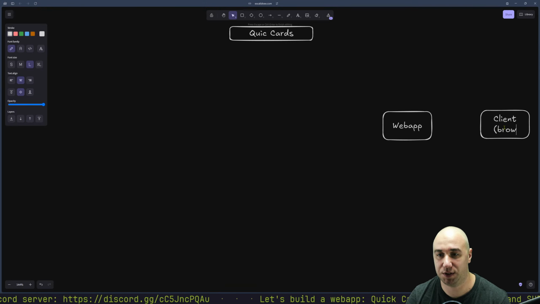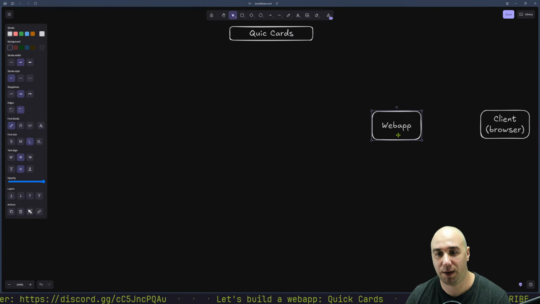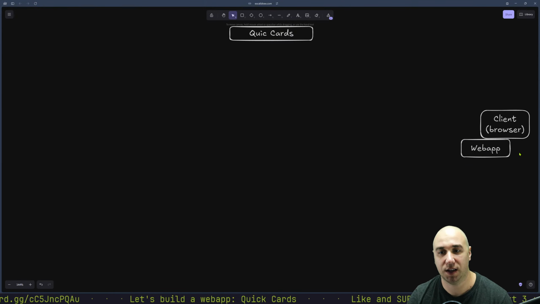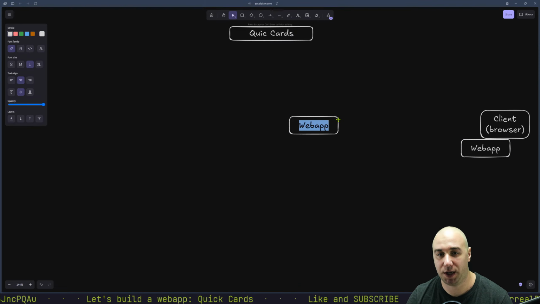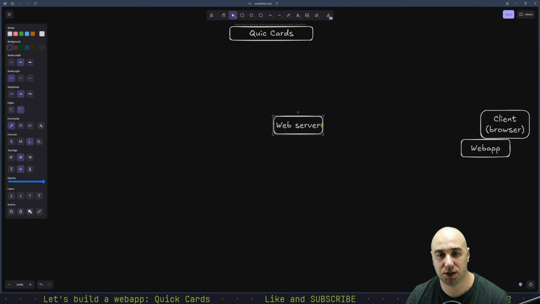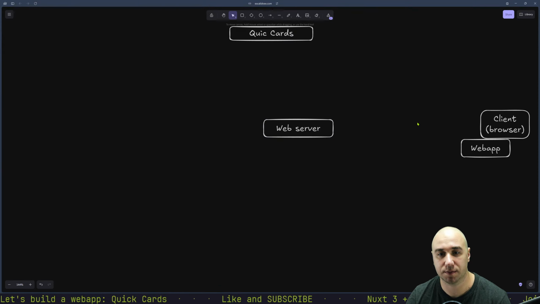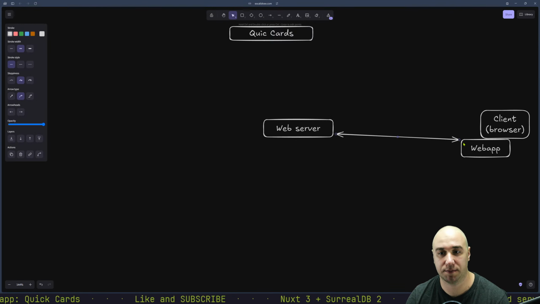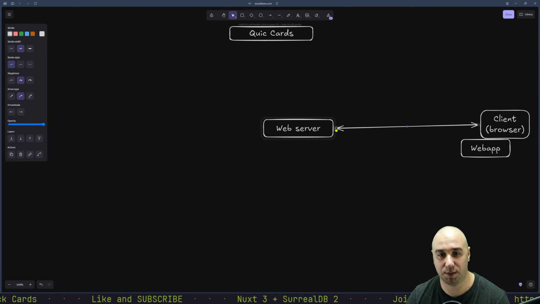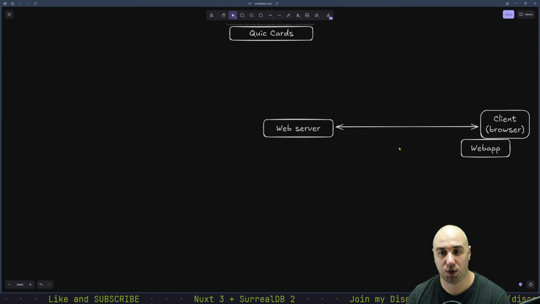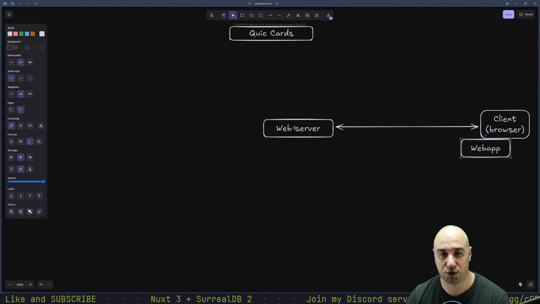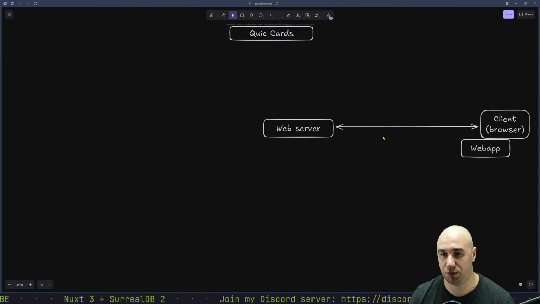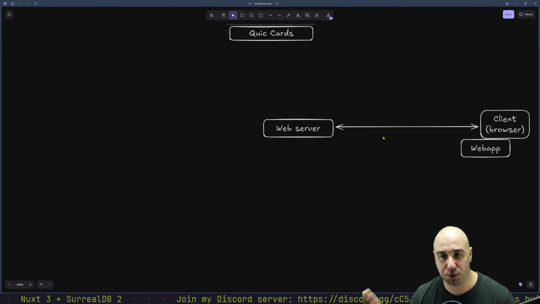So we have the web app, which our client, which I'll just say browser, connects to, right? I mean, the web app really runs on the client, because it's a web thing. So our web app connects to our web server. So again, simple. There we go. This is gonna be a nice straight arrow. The whole idea is that the web app connects to the web server purely through APIs, unless the web server sometimes needs to return the actual application, actual resources. So, pretty standard stuff.